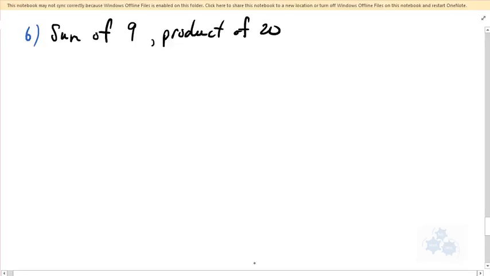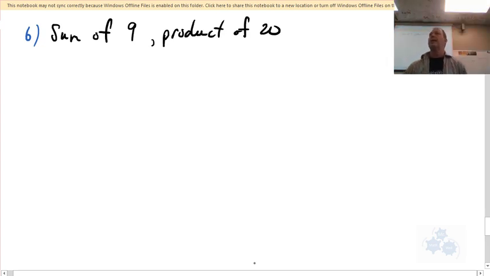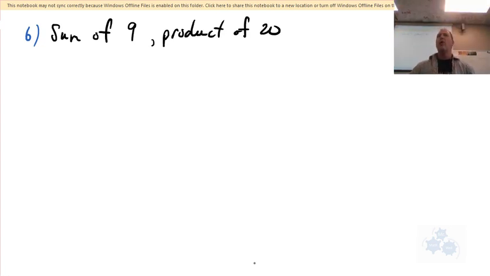Okay, so this is number 6 from 4.1. This is not a difficult problem, and everyone listen up, please. I know that you know the answer to this. Like 2 seconds after you read it, you know what the answers are. 4 and 5, right? They add up to 9. They multiply to 20. But watch, you're going to get questions like this that are not going to be so easy to find, and they're not going to be integers. They're going to be decimal numbers and so on. So we need to know how to use quadratic equations to solve this. So this is another important part of this section.